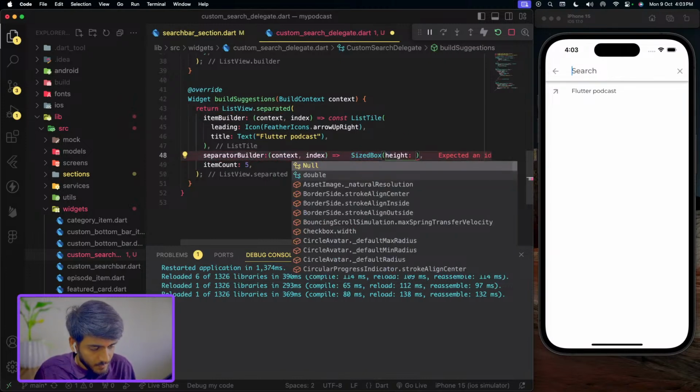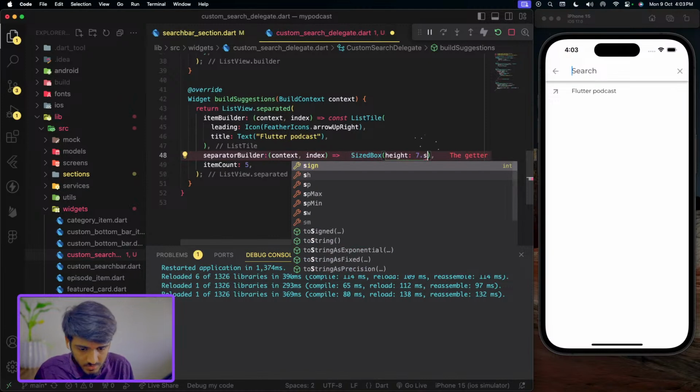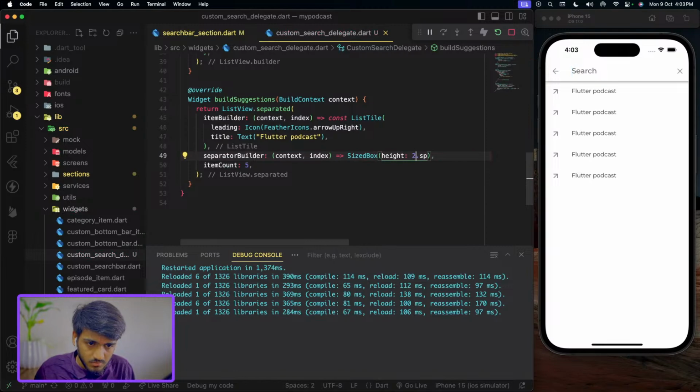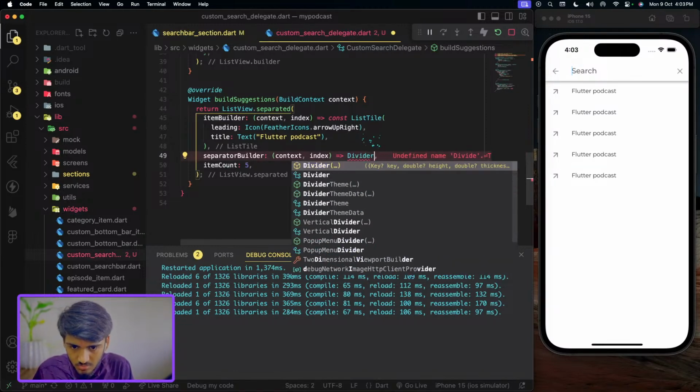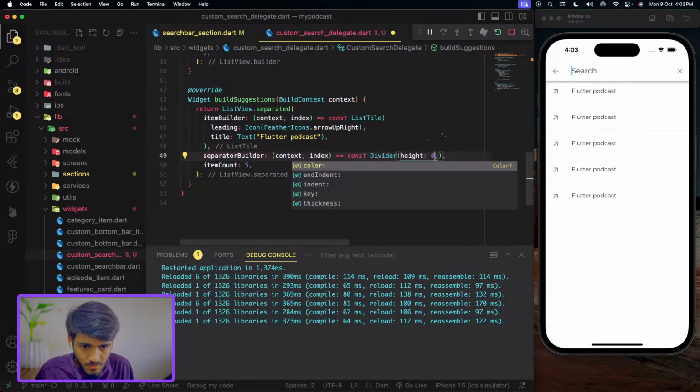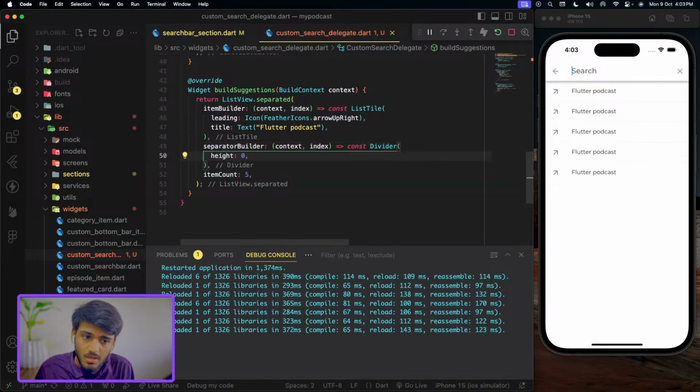Height, let's just say 7 sp. Okay, that's too much. 2 sp. Or we can even use divider actually, and we can reduce the height to 0.